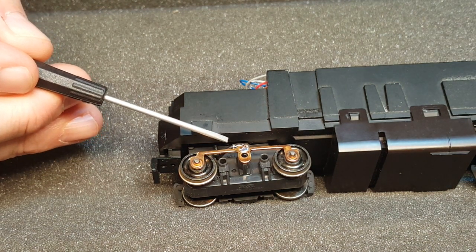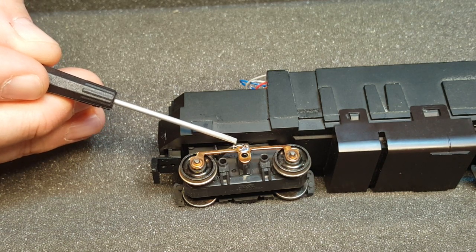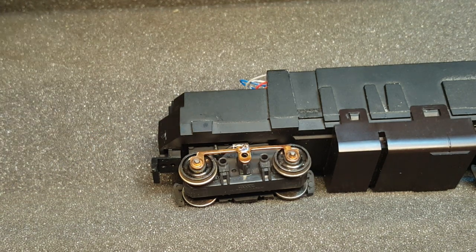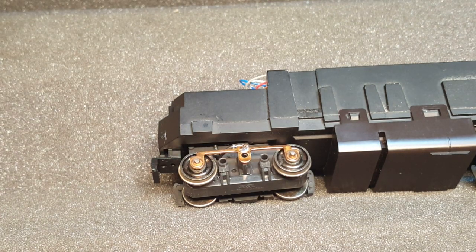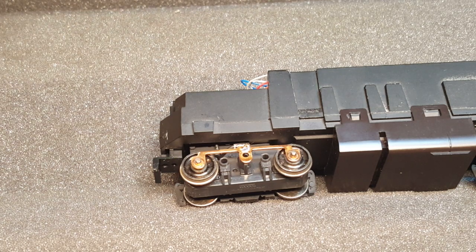Yeah, you can see that right there at the end of that screwdriver. So that's just a little helpful tip there. And that took care of my pickup problems on the other locomotive. So I'll do this to these two, and then I'll let them run for a while, and that'll be that.